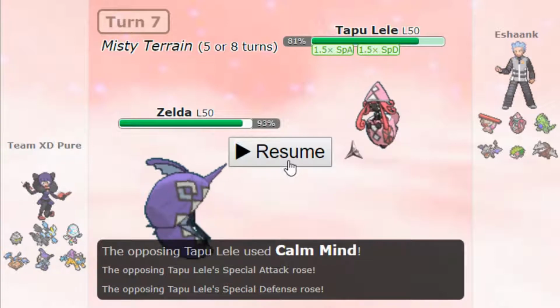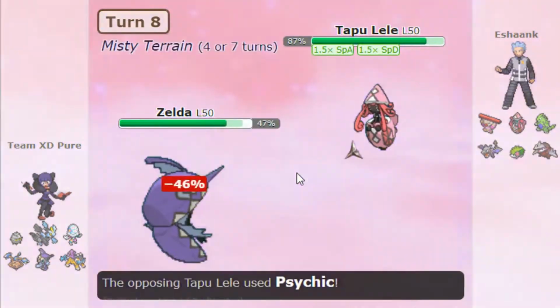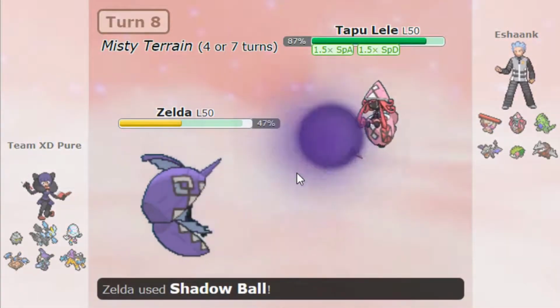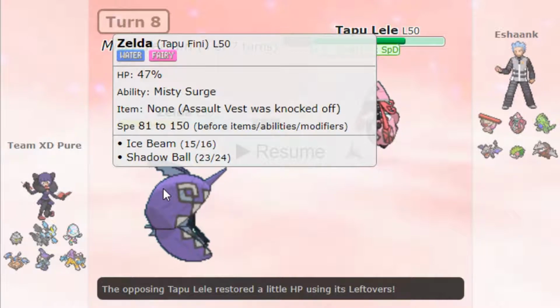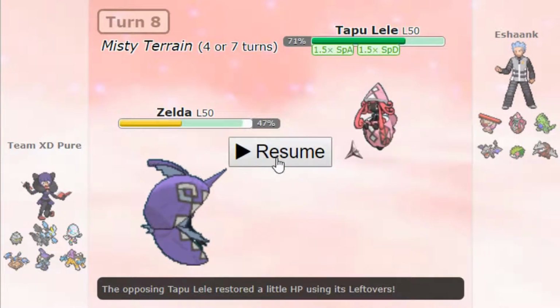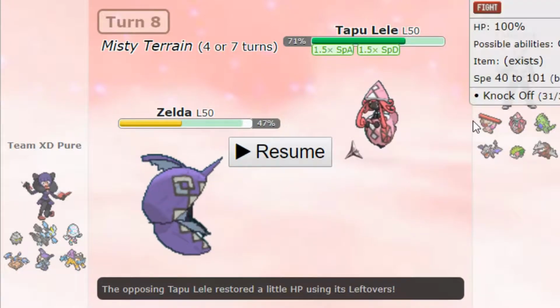And I'm remembering my Fini set wrong again, because I now remember for some reason I had Shadow Ball. So there's the Psychic, that does a crap ton of damage, and I'm going to Shadow Ball. So what is my set even? I know for a fact I have HP Electric. Ice Beam, Shadow Ball, HP Electric, and Surf. Okay, that's my set. I don't have Fairy Stab. That's right, I don't have Fairy Stab for the Girder.